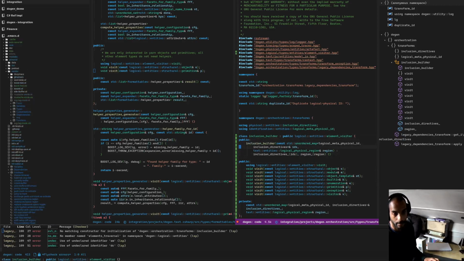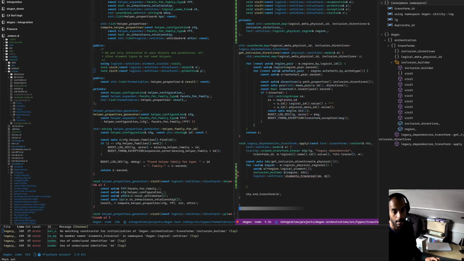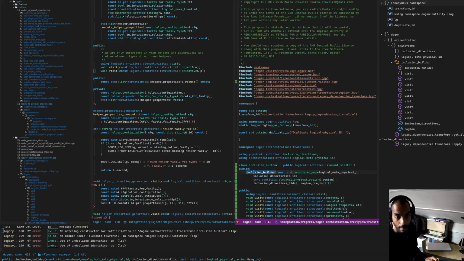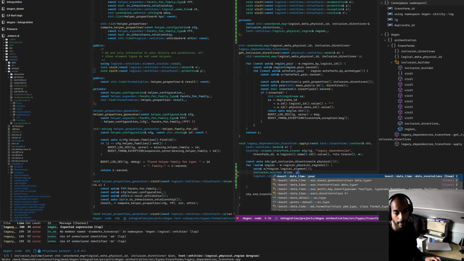So, inclusion builder will take those two things, will visit, but the visit will dispatch, and here what we really want is inclusion builder. Of course we need to put the parameters in order.